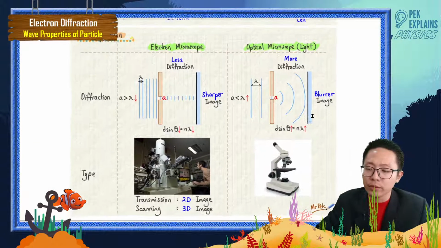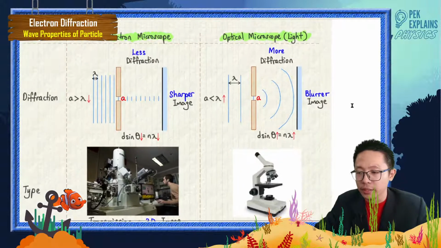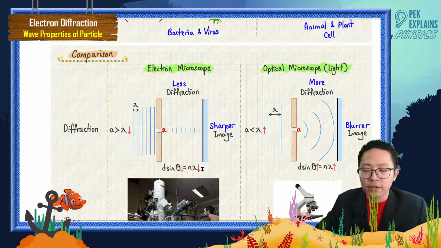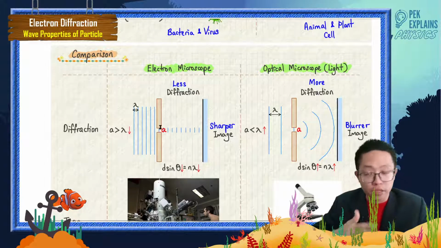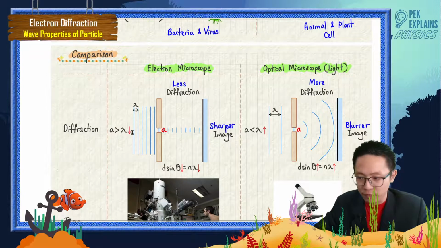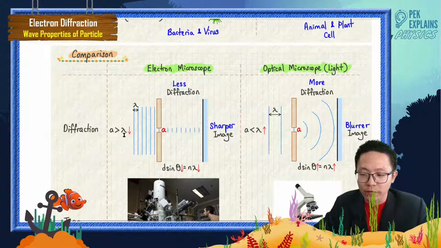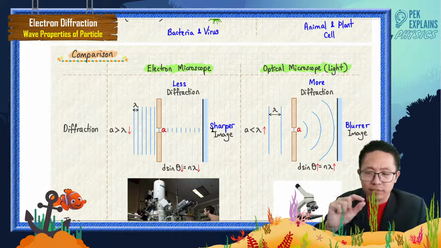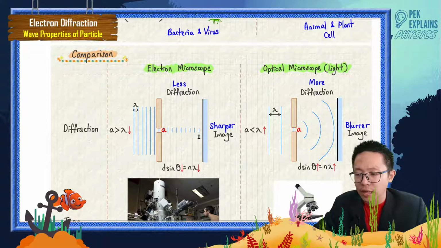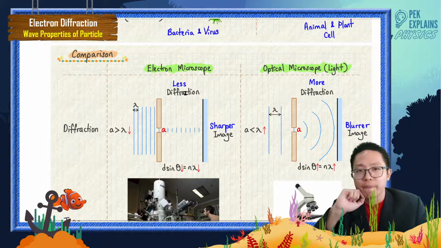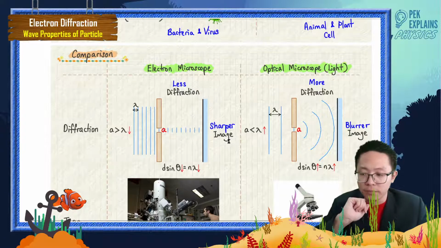What I want to say is, last time in physical optics, I told you the wavelength influences the diffraction, isn't it? Let's say this is a single slit. If you have a very small wavelength and the size of the slit is very big compared to the wavelength, then you get very little diffraction. Less diffraction is good. You get a sharper image.